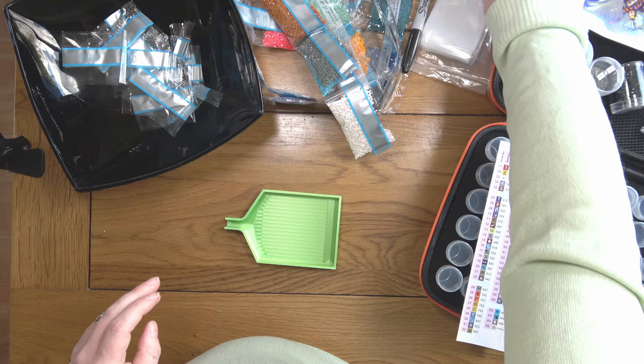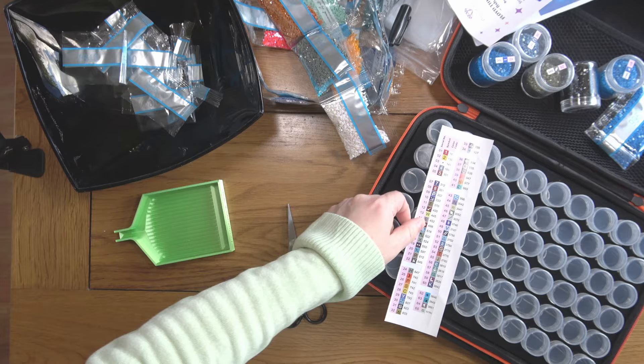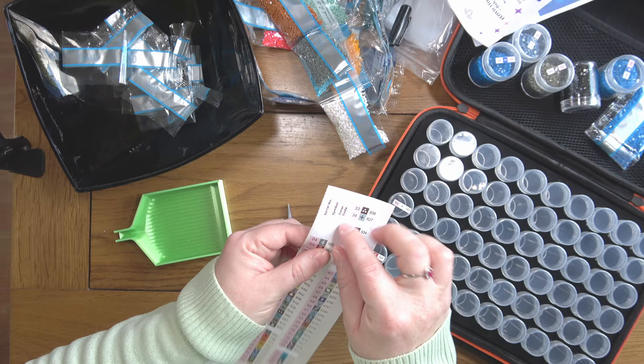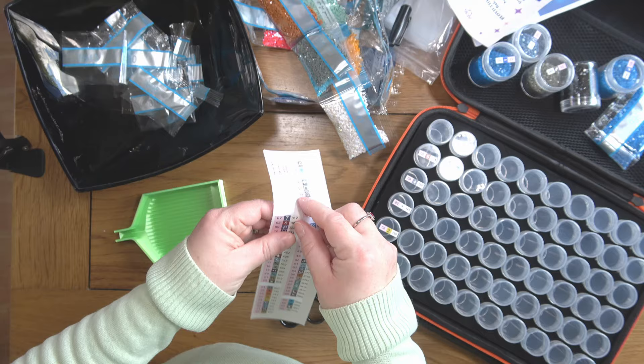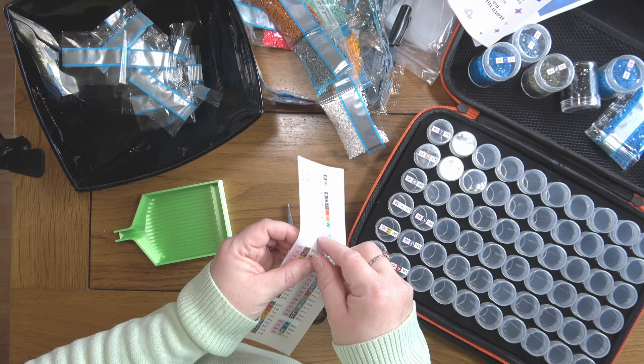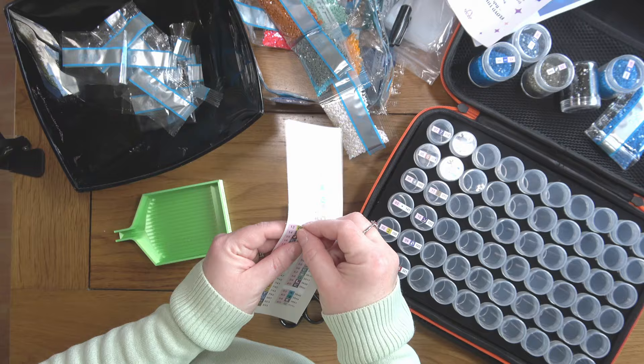I thought I had plenty of stock based on how the Valentine's limited edition ones had gone, but apparently people were very into Easter putties because those bundles sold out really quickly. It was brilliant for me but also made me feel quite bad, because I'm not trying to do FOMO marketing. With limited editions it's a balancing act — you don't want to make masses of something seasonal and then be selling it off at a discount for weeks after. Lesson learned for next time.